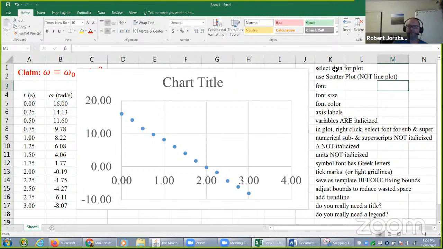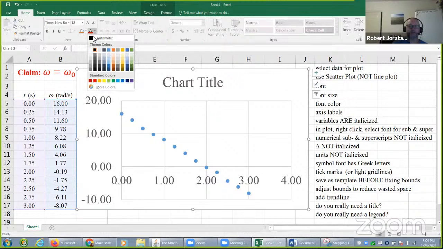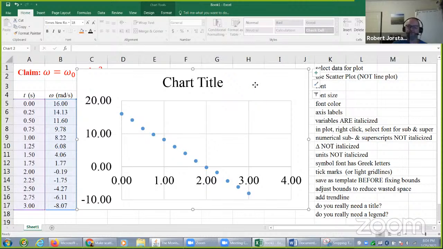So now what have we done? We've selected, we've picked this font size, great. Now I'm going to pick the font color. To get all the color at once, I'm going to click on the edge somewhere, and now I'm going to go into here and let's just make it black. So notice before it was actually kind of a light gray. So I'm just going to get this black so it really pops.